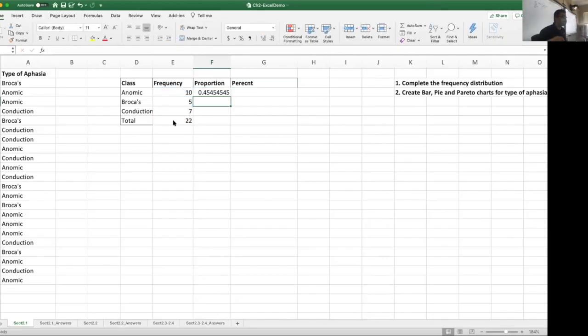You have a number, right? But look, if you try to copy and paste it, look what will happen. Wrong numbers, or there is no division actually. Why? Look at the function up there. It divided E4 by E7, and E7 is empty. When you copy and paste the functions, the names of the cells change based on the direction you go, down or left, right or up. So you have to make sure that you divide by a constant cell.